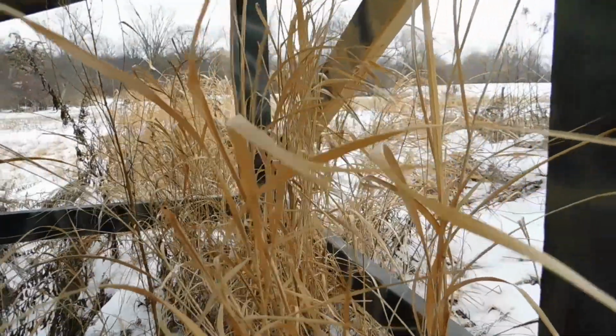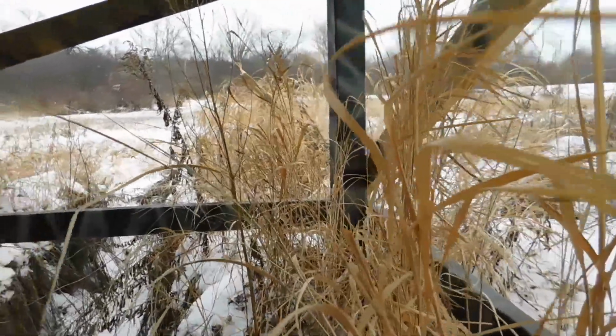Now it's spring, and it's still standing a little bit. The new growth is starting to push the old growth to the ground, but it's actually a very good habitat grass because it gives cover year round, to the point that the old stuff stays standing until the new stuff pushes it down. And so in that first year of establishing your switchgrass, you might want to plant something else for a screen if you really need it there.